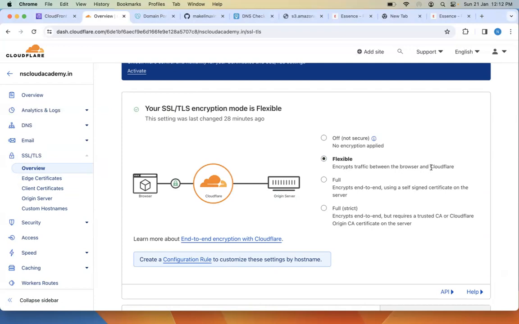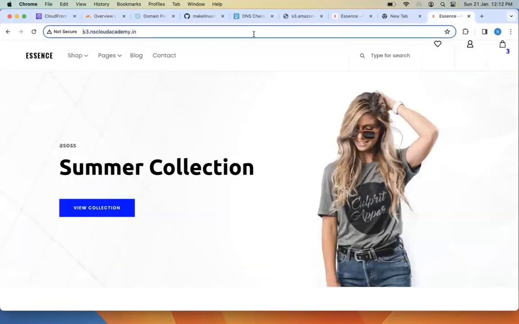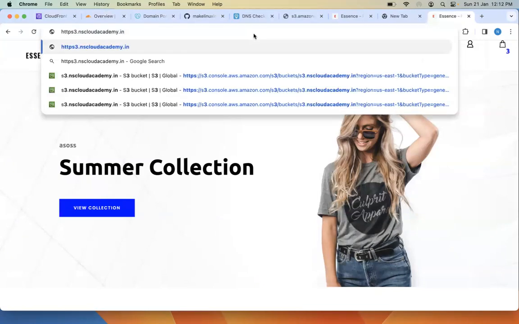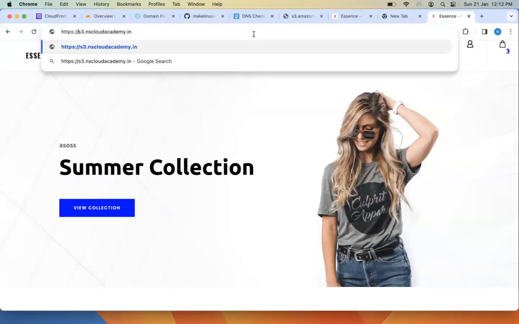Encrypt traffic between the browser and Cloudflare. It is already there, right? It means on our server we don't have any SSL, but the users who want to access our server could use an SSL certificate because by default it is enabled, right? So let's try it and check whether it is working or not.